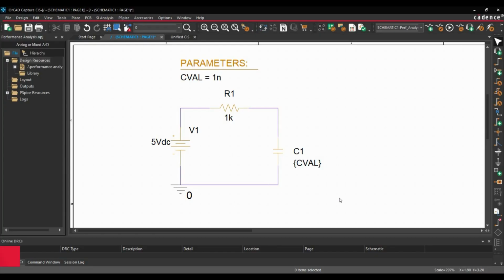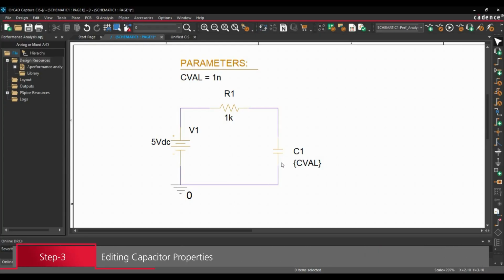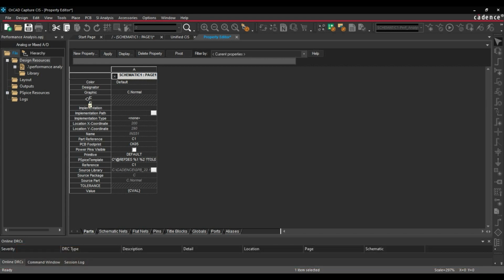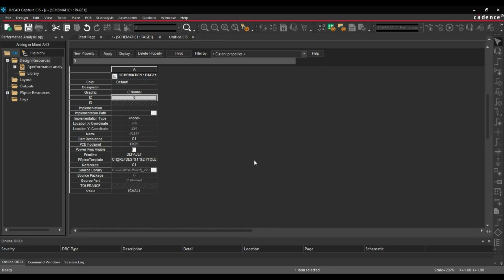Now in the next step, we are going to change the properties of this C1 capacitor. To do that, we'll double click over C1 capacitor and here you will find one attribute which is IC. So we want to make it 0. So let's select 0 here. Now why we are doing it? So here we are setting initial value of a capacitor. So it will see open circuit at the very beginning of the simulation. Alright. Then we'll click Save and close the property edit.